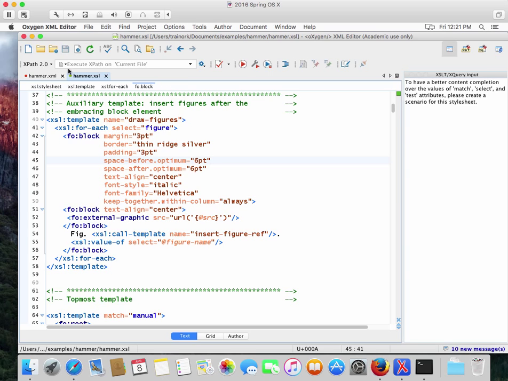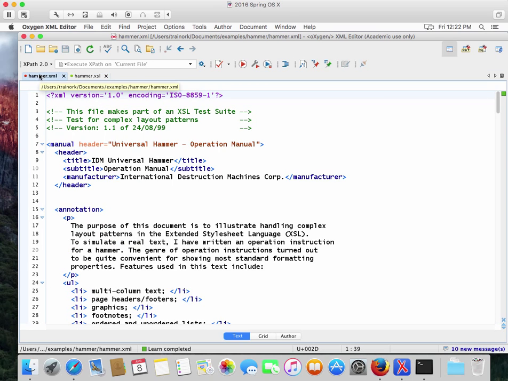Okay, so we've got the two files that we need. Now we have to put together the right transformation scenario. Now I always find it easiest to be focused on the content document, which in this case is hammer.xml, when I build the scenario. So we don't have one yet. Now how do we build a scenario?